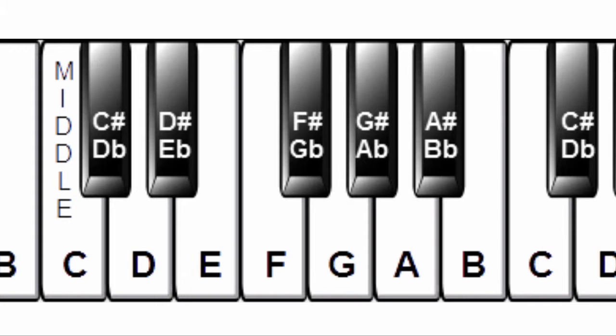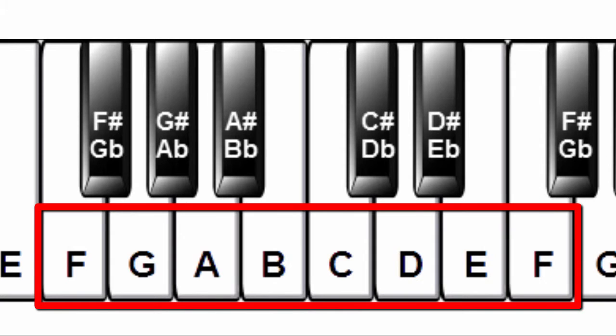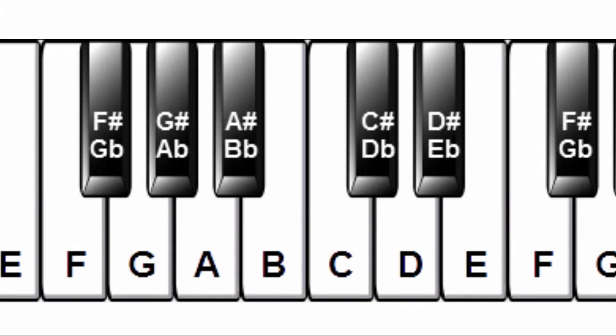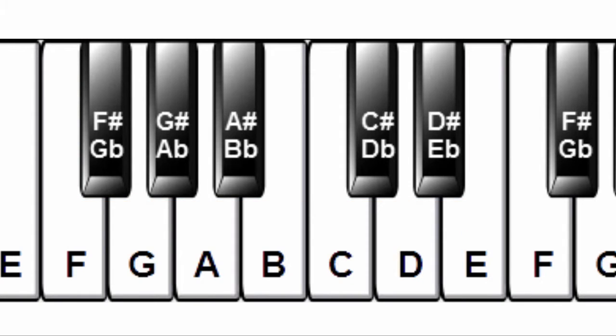Let's do that again, but this time we'll start on F. We'll be making the F major scale. Before we get started, it's worth noting, when we made the C major scale, we ended up using only the white keys. The C major scale is the only major scale that does this. All other major scales will use 1 or more of the black keys. Since we are making the F major scale this time, we will use 1 or more black keys.